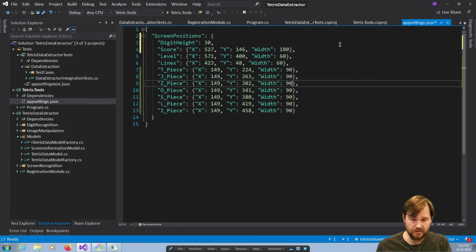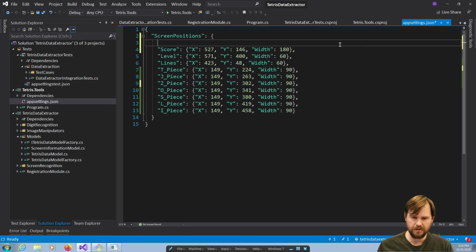So if the Z piece we wanted to be a different height for some reason, or anything else, we could do something like that. But I think we're good with just specifying height for everything. We could go either way. I think we'll add height to it.